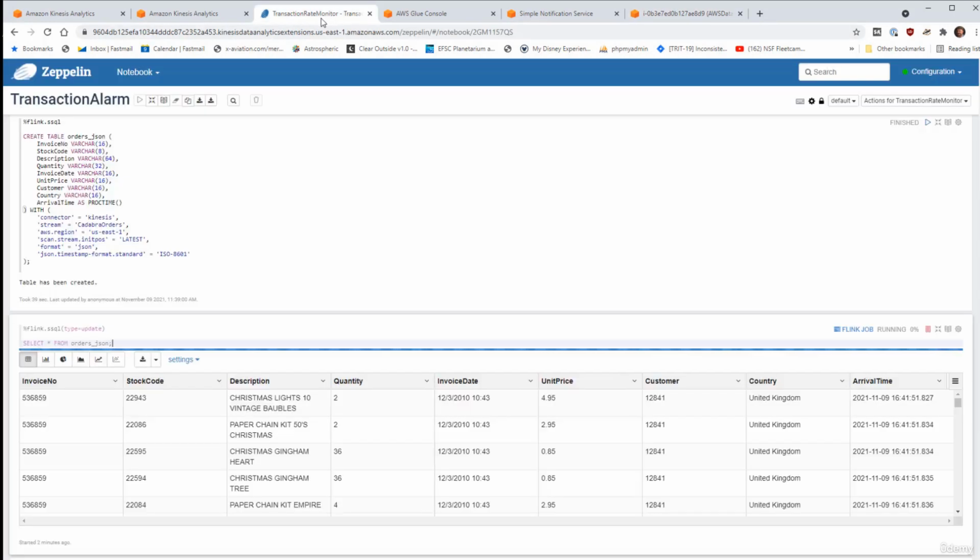And there it is. Cool. So while I wasn't looking, some data streamed in, and you can see here it looks legit. So we have invoice numbers and stock codes and descriptions and quantities and invoice dates and unit prices, and most importantly, that arrival time column of when that data was actually received. So now we can pay attention to that arrival time to figure out how many orders am I receiving in a given time interval, right? So this is the whole idea of streaming data. We're going to be looking at the data over some window of time and analyzing it over that window.